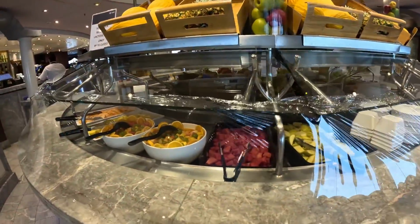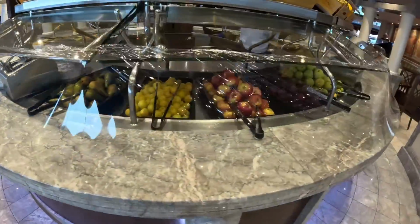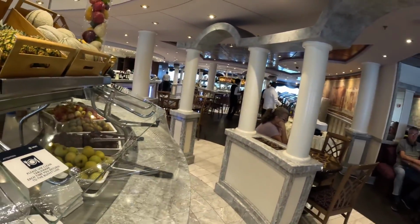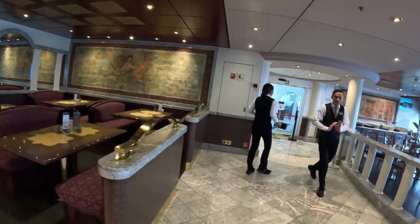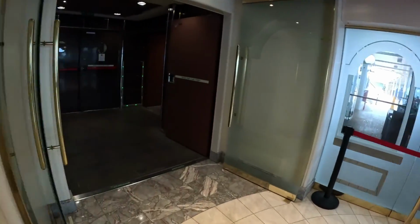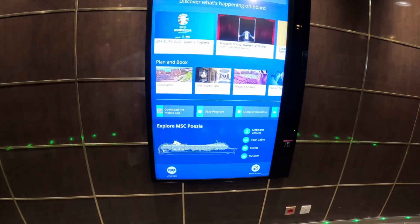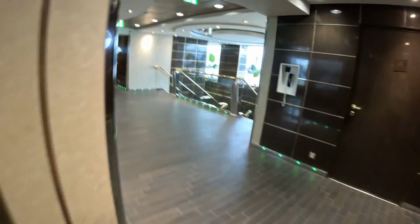Now, this fruit buffet was amazing and probably better than most cruise ships I've been on. So, big advantage there if you are a person who loves your fruit. No berries, though. Strawberries, blueberries, blackberries, I never saw them once. So then that got a big red flag for me because those are the berries I like to choose. These are these nice interactive boards all over. I've seen them on Princess Cruise Lines, and I'm sure others have them as well now, but they've come a long way.